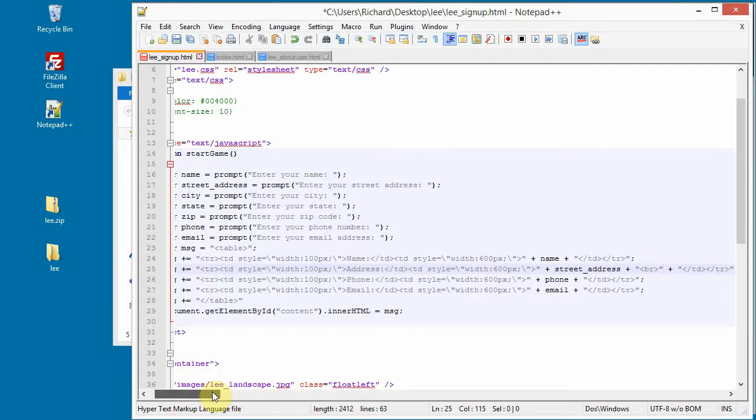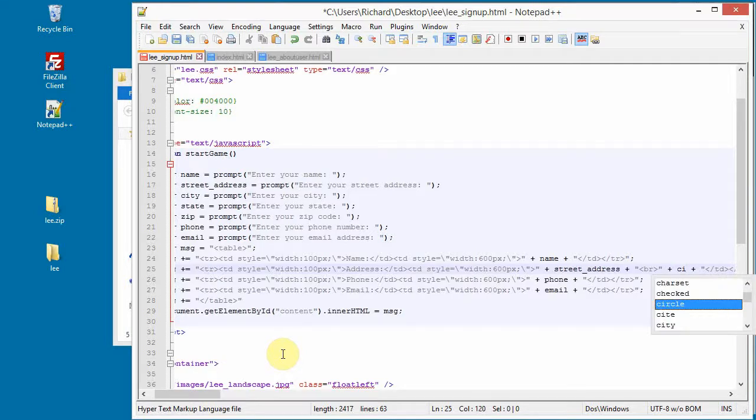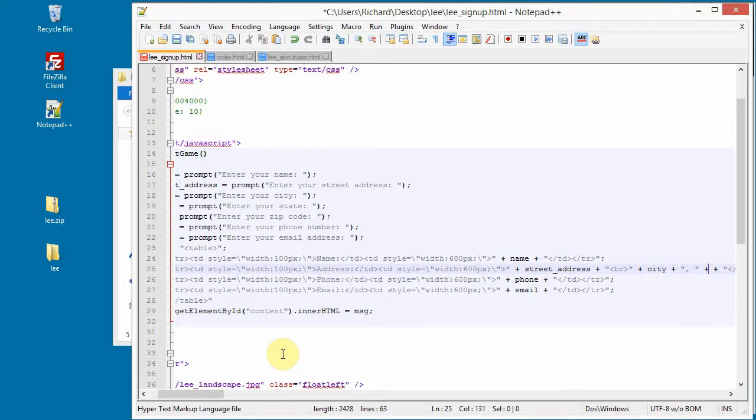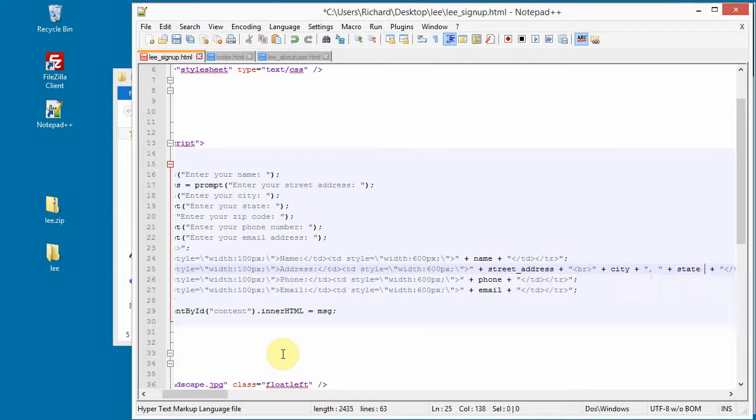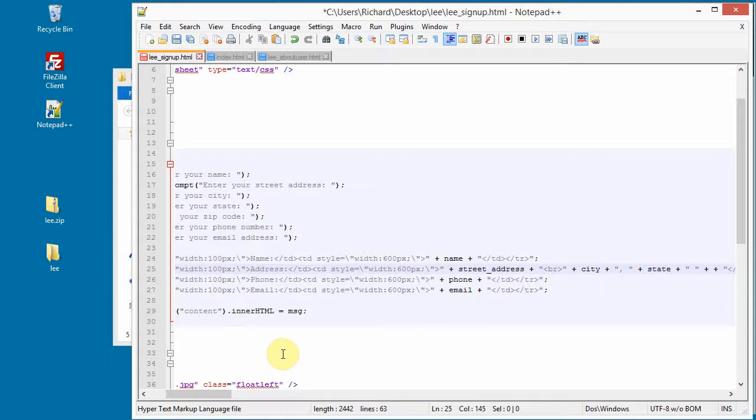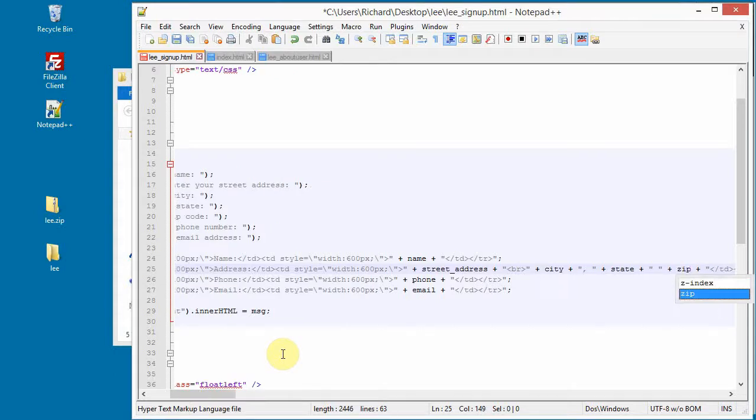Plus a break, plus the city, plus a comma and a space, plus the state, plus a space, plus the zip code.